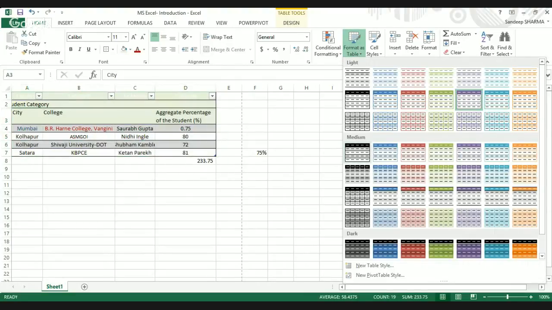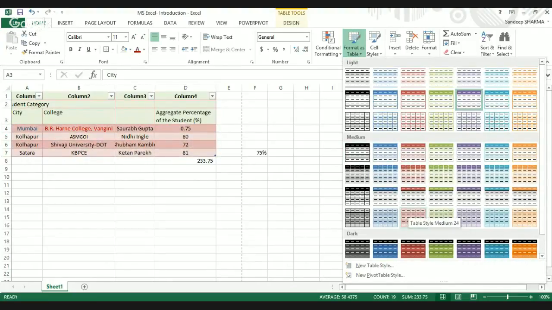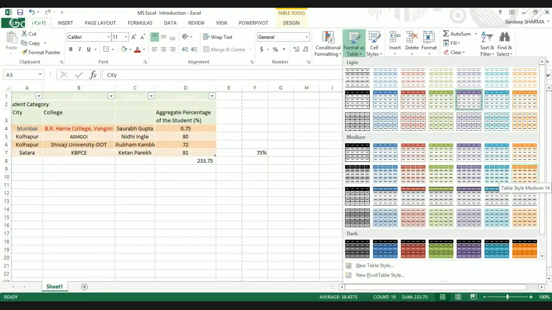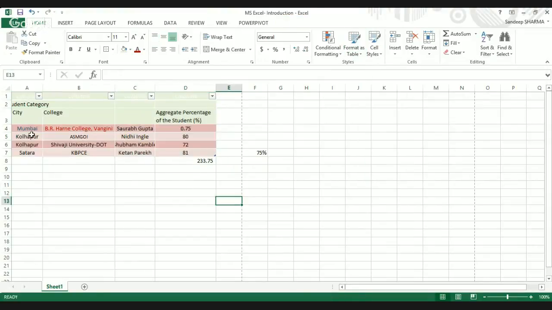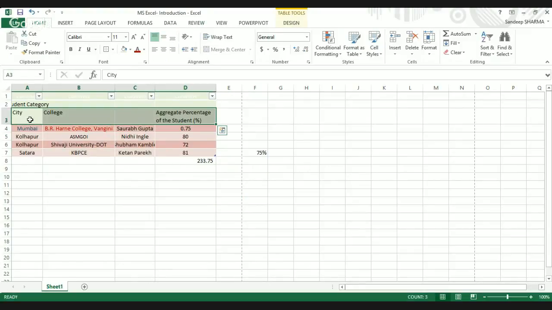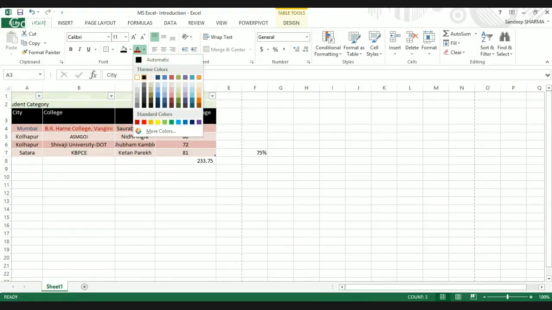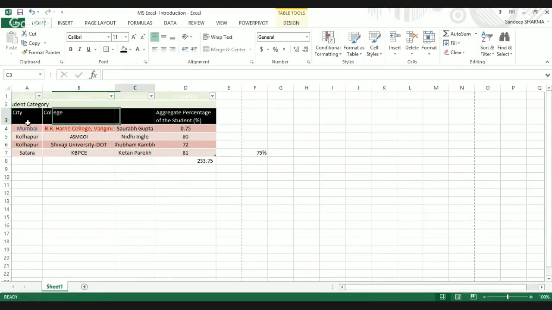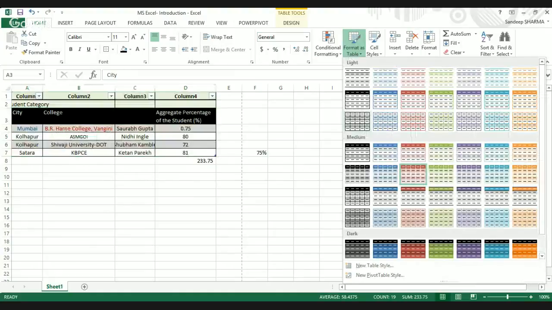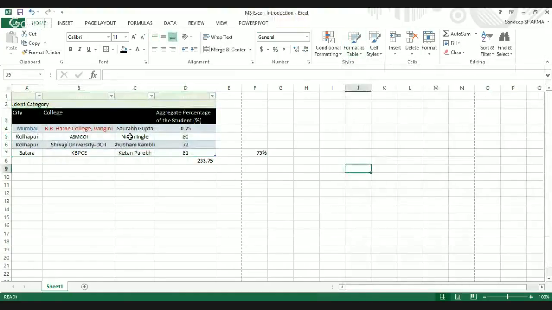If you want, you can change the formatting as you want, right? The best part about using templates is that you don't need to change by clicking on each of these individually. If you like the template, you can change it automatically. This is the manual thing that I've done here. Instead of the manual thing, you can just select the entire area which you want to change, and select any particular table style. It will automatically get reflected. You can see the difference here. So this is how you can format as a table, fine.